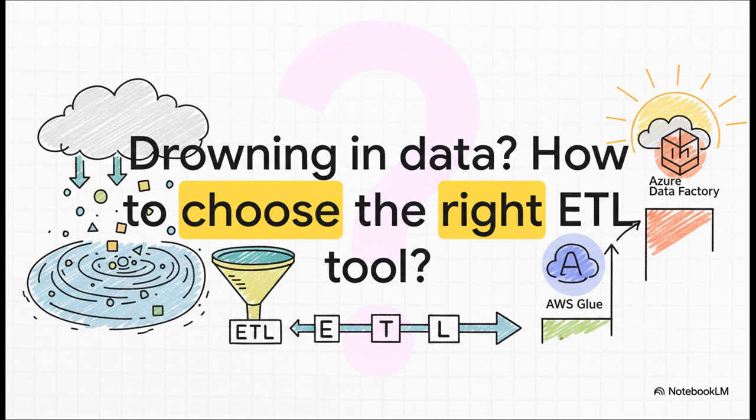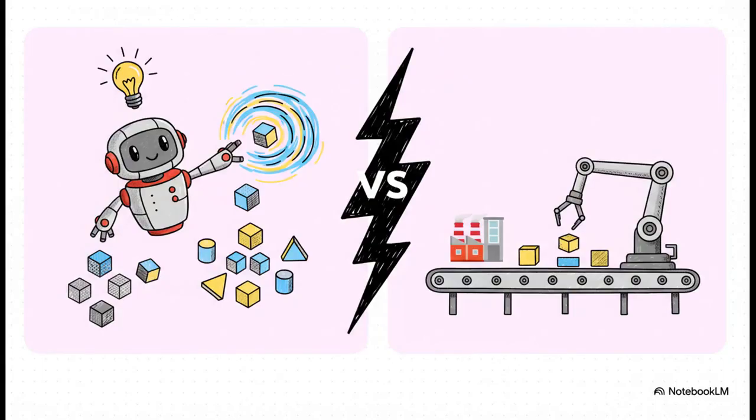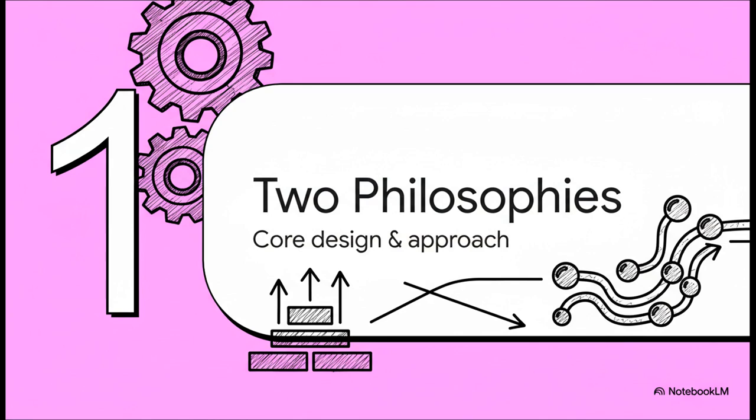And when you're talking about doing this in the cloud, two names always pop up: AWS Glue from Amazon and Azure Data Factory from Microsoft. So, to really get a grip on these two, it helps to think of them in a certain way. I like to think of AWS Glue as this super smart assistant. You know, the kind that just handles a ton of the heavy lifting for you automatically. Then you've got Azure Data Factory, which is more like a customizable assembly line. It gives you this incredible fine-grained control over every single step of the process. All right, let's ring the bell for round one.